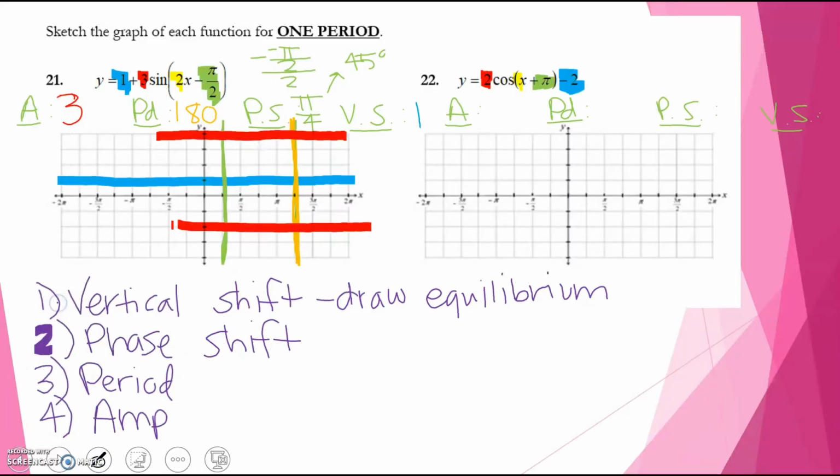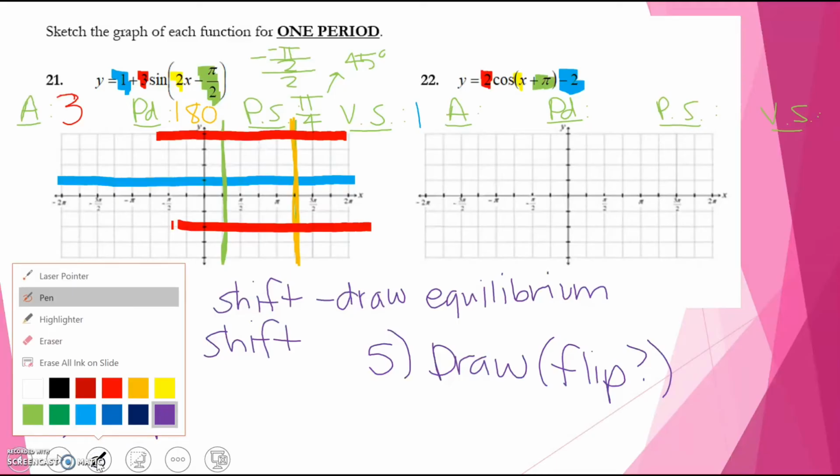And then the last is you draw it. And you always have to make sure that you're looking to see if it's a negative out front. So I put in parentheses, will you flip it or not? So you got to recognize that. So in this case, there was no negative in front of the A, so that means this is not flipped. So since it's a sine graph, I'm going to look at my box.